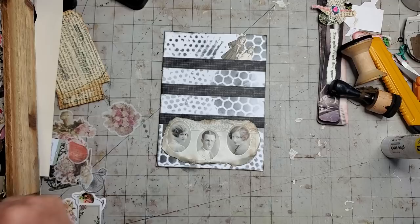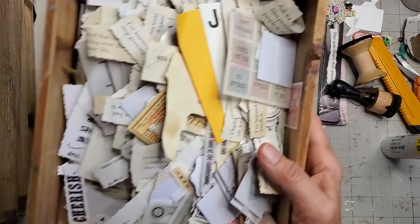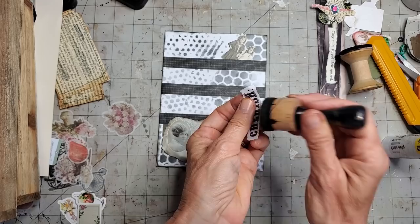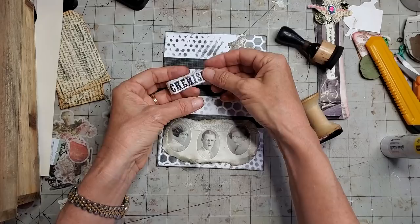Oh, we might want to put some numbers. I got the numbers box. And then I got this, which is words, different random words and sayings and stuff. And what's this? This is cherish. That might look nice on there. Okay, let's cherish you up a little bit. We'll brown you, just a little bit. And we'll cherish you up with a little bit of the black too, carrying the black and brown theme throughout.